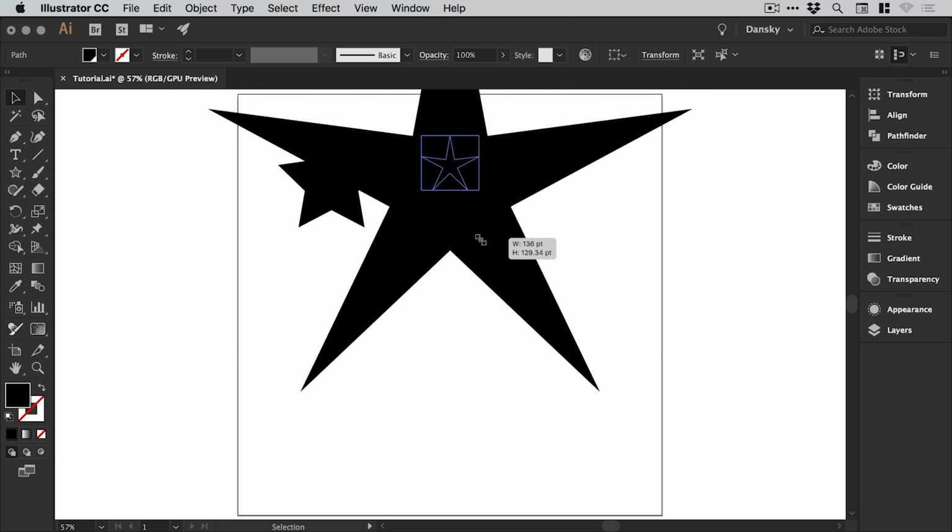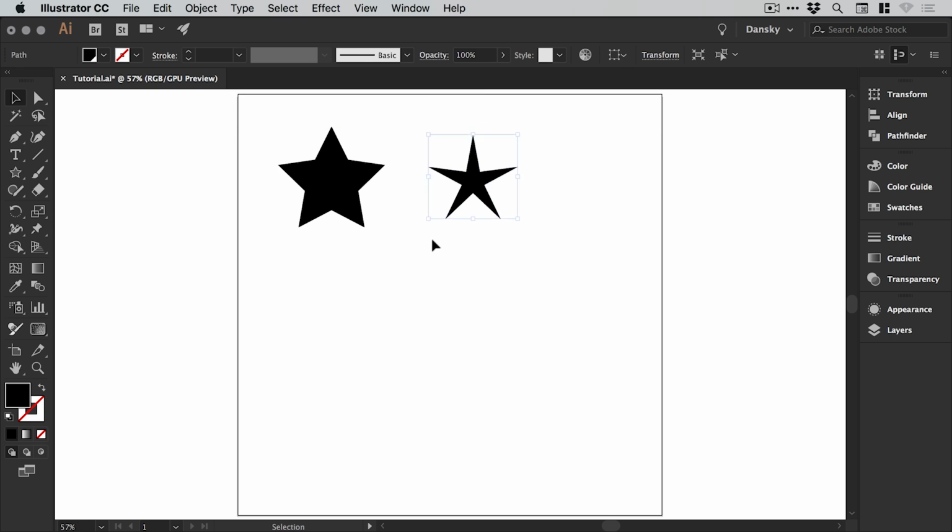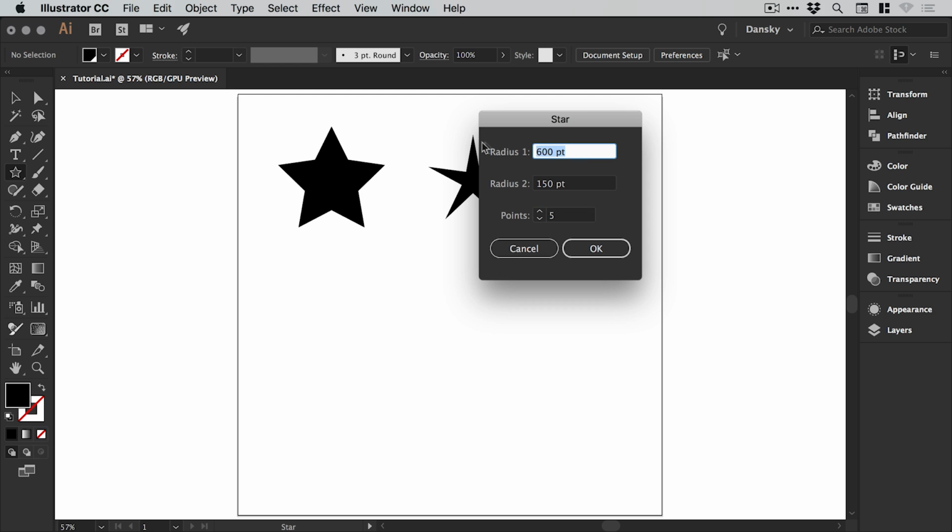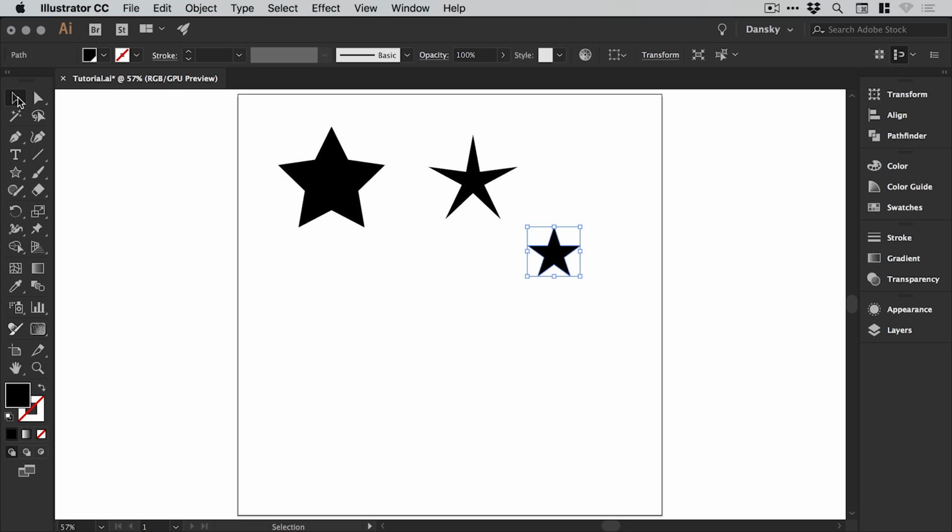And you can see we've created an incredibly pointy star. Now we can left click again, we'll do another one. Now if you'd like to create something like a pentagram, you could type 65.5 for radius 1, 25 for radius 2, leave the points set at 5, and then we get something like this. So this is a very common type of star that you'll see. You'll see this on ratings, icons used on websites or apps or whatever. So a little bit more like a pentagram.